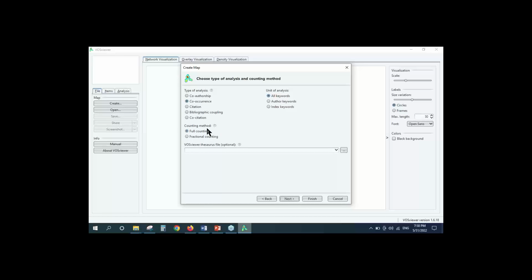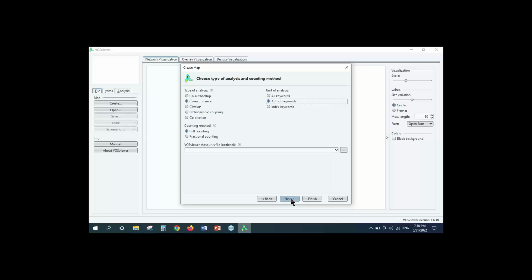I would like to analyze the co-occurrence, meaning that in the same paper two keywords, or some keywords, come together, and I will analyze based on the keywords which the author suggested at the end of the abstract.